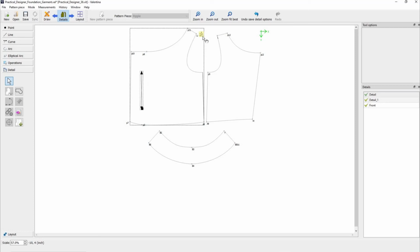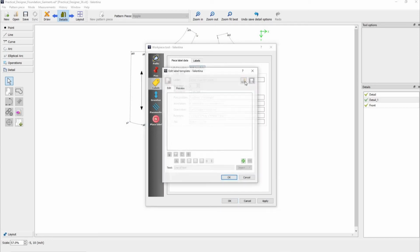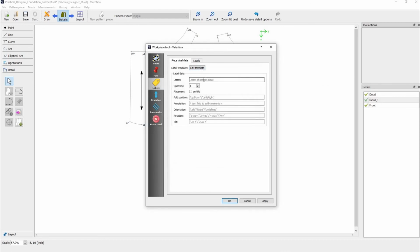Bring that in, make it a little bigger. My front, cut 2. You have seam allowance and it's built in. Use my basic old boring template. You are B, there's 2 of you.